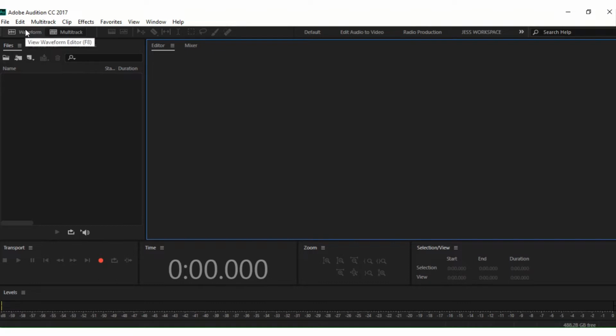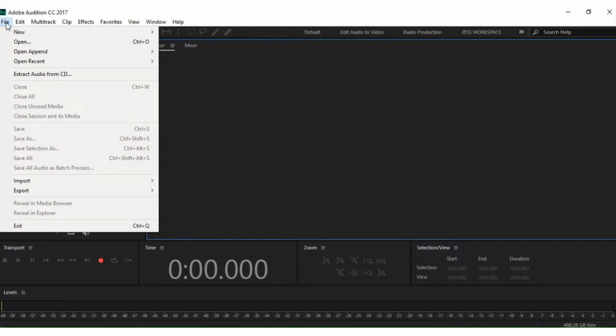So first thing we're going to do is open up a track to start recording on. So File, New, and as you can see, there's two options here. Adobe Audition we will be using for two different types of editing. We will be using editing in the edit view, the waveform, and also multi-track session. So multi-track is when we'll start to use more than one track.